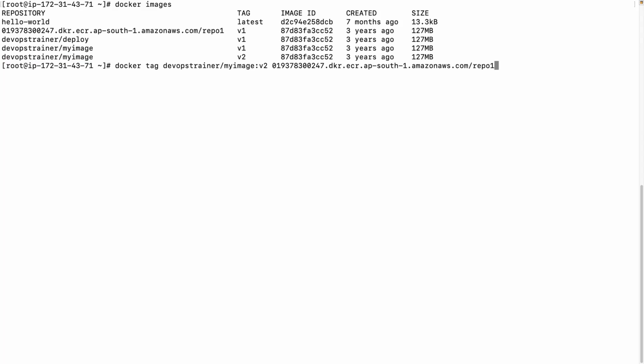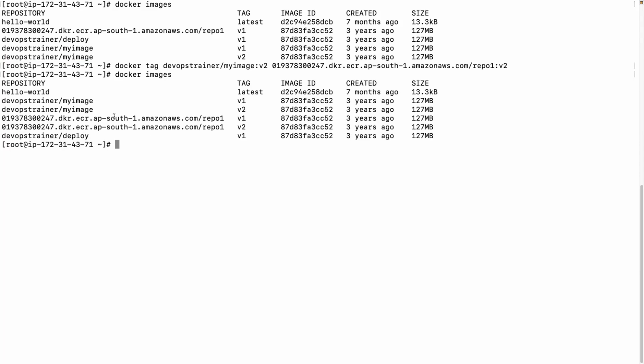That's how you tag it. A new image will be created, which is a copy of this one. Now I can push this, which will go to ECR.